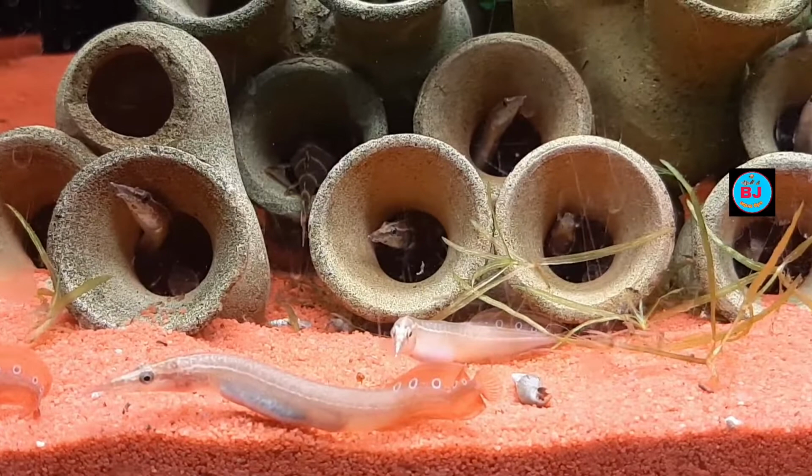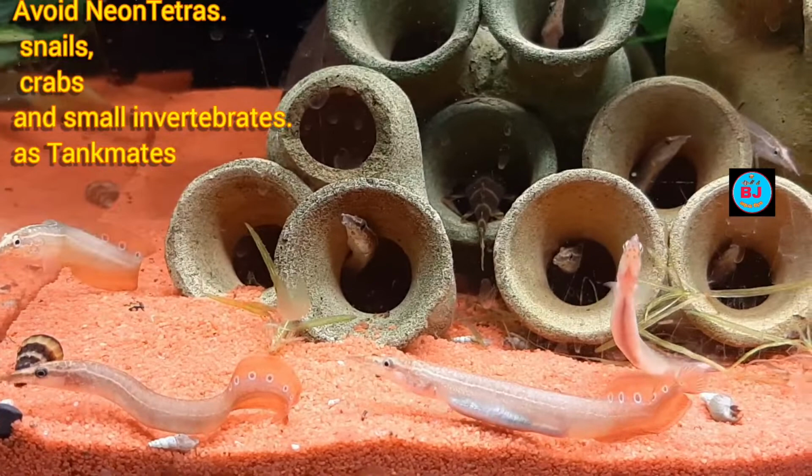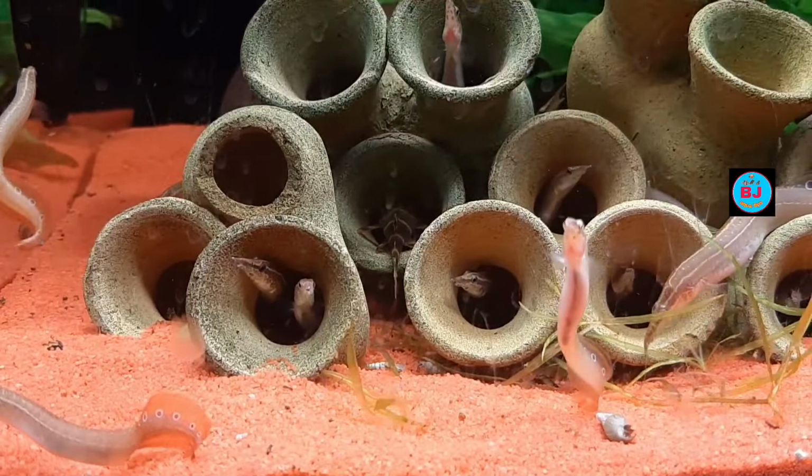Due to their size, it's best to avoid small fishes like neon tetras, snails, crabs, and small invertebrates. Stick to fish that are larger than the peacock eel's mouth to keep the peace. Some good tank mates for the peacock eel include rainbow fish.